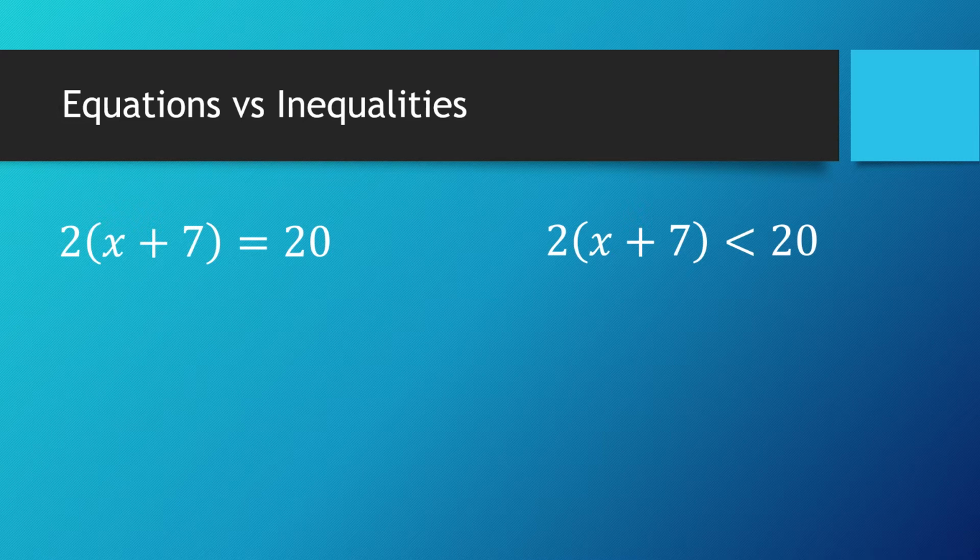As you remember, we were previously working on equations, something that looked like this, where we distributed, solved for x, and got that answer, okay? We are going to be transitioning into inequalities, so notice it looks exactly the same except for this symbol right here now says less than. When I distribute and solve, now there's a lot of possibilities for x being my answer. Over here on equations, there was one answer, okay? But when we're working with inequalities, there are many answers.